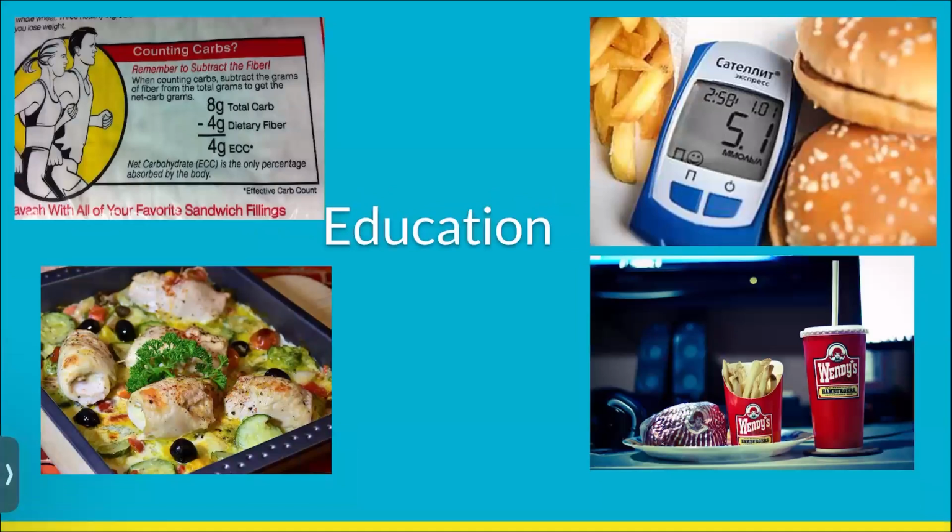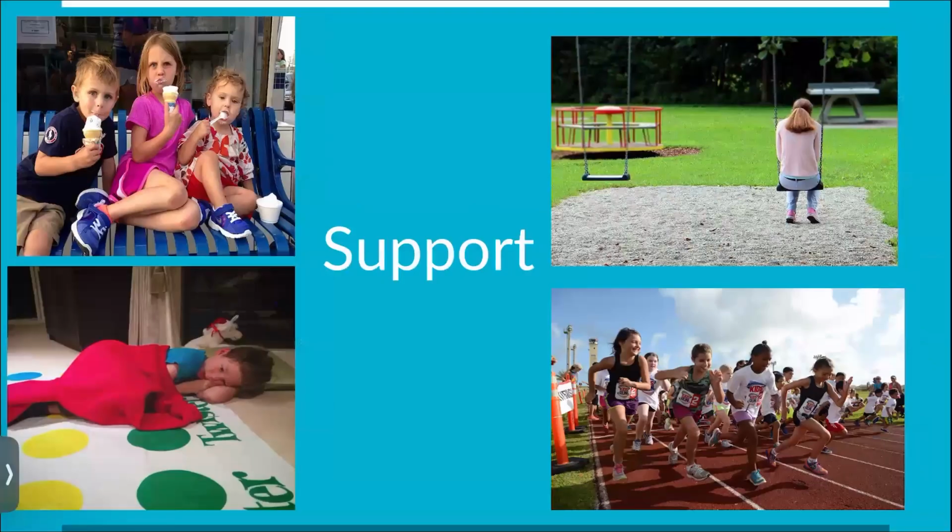Education is key for our patients as well as their families. Teaching them how to manage their diabetes, making good choices when out to eat, insulin to carb ratios, and the effects that different foods have on our body. It's also important to teach how to manage low and high blood sugar. Adolescents tend to struggle with compliance. They feel different, feel like they're alone, and they're not able to do the things that other kids are able to do. So it's important for us to offer motivation and support.